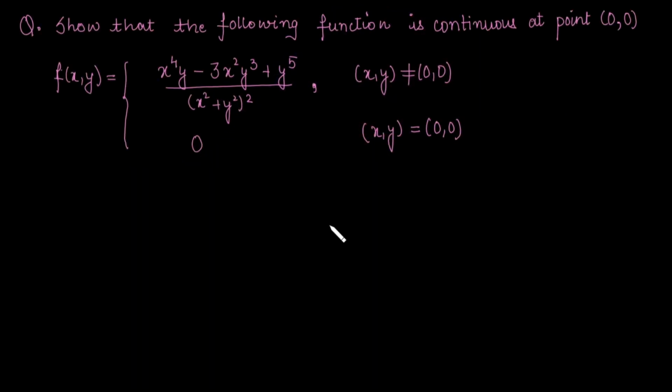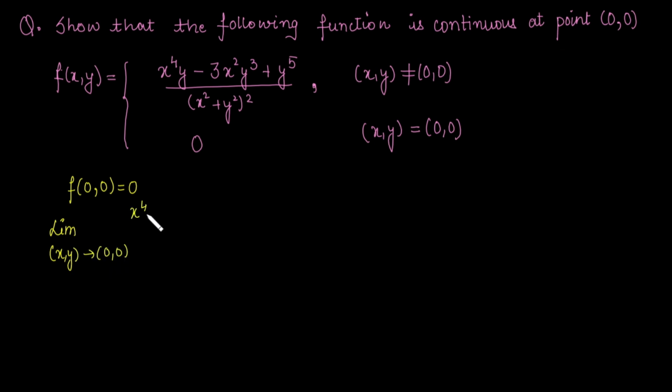Here we have taken the first example. In this example, we need to show that the function is continuous at the origin. For that, first we will find the function value at the origin. According to this, the function value at the origin is 0. Now to show the continuity, we need to check if the limit of this function exists at the origin or not. So for that, evaluate the limit of the function at the origin.